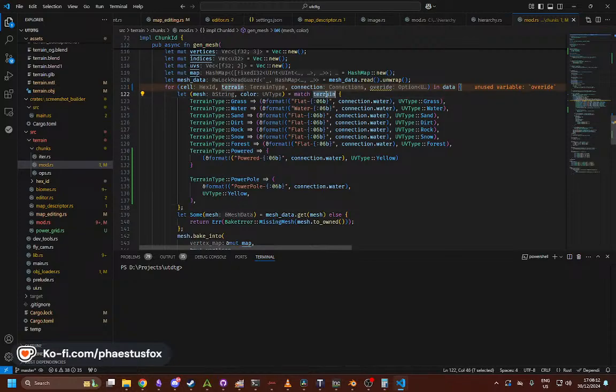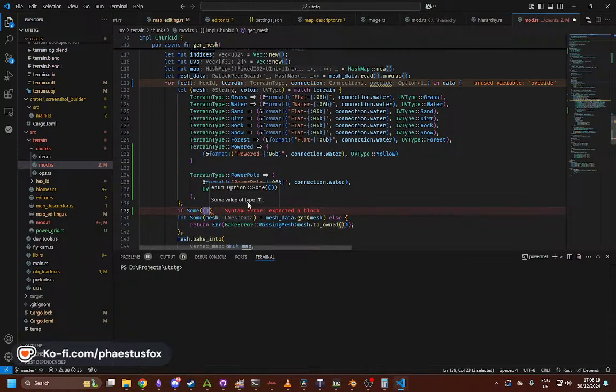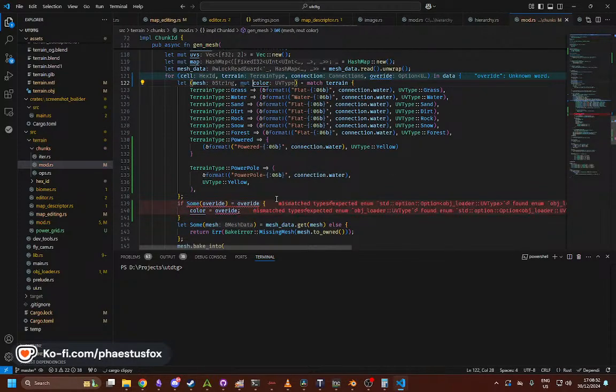Anyway, you do this, you match terrain. Then we say if some override equals override, then we say color equals override. So we need to make u mutable. Okay.